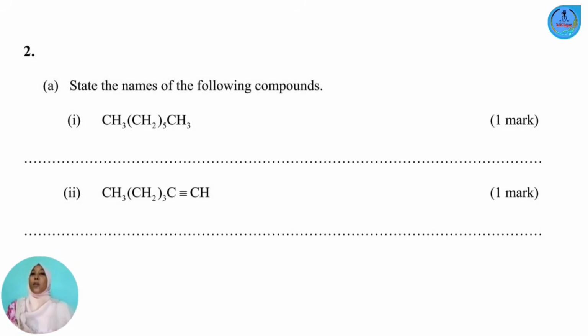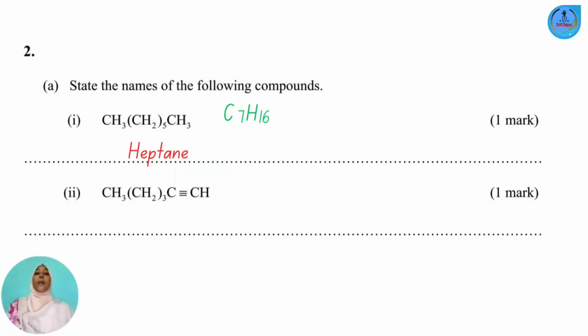Now, from the molecular formula that we end up having, we will be able to tell whether these are alkanes, alkenes, or alkynes. And how are we going to do so? By looking at the general formulas for each of these 3. Each of these 3 has a general formula. So if we look at the number of carbon atoms present, we can tell how many hydrogen atoms should be present if this was an alkane, alkene, or alkyne. Okay, let's just go into it.